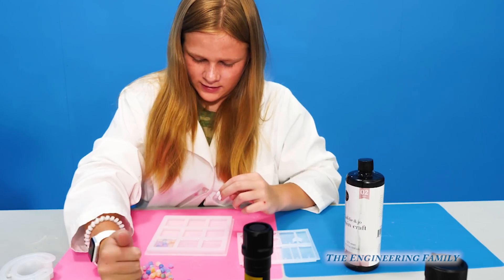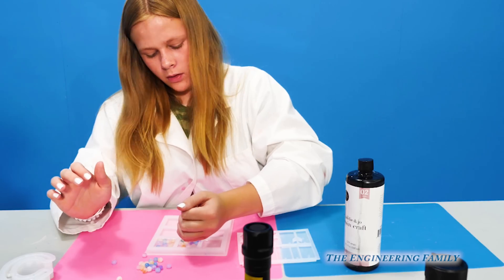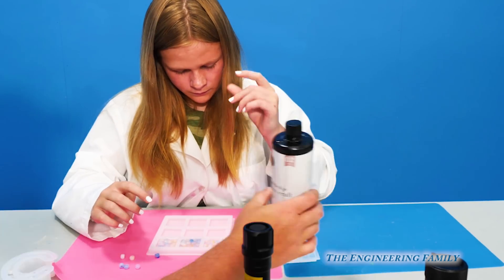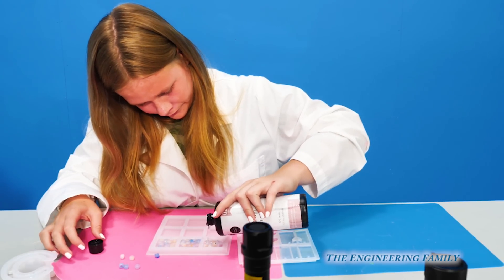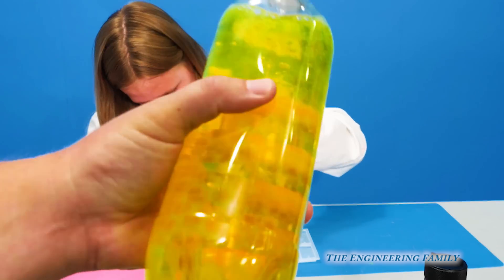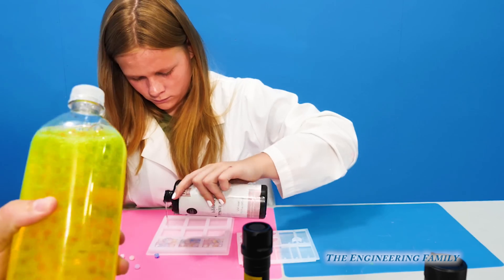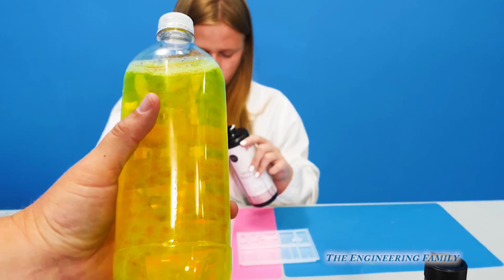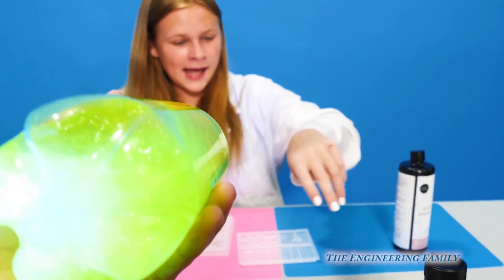Now I'm just going to sprinkle these in. Sprinkle, sprinkle, sprinkle. Put a little bit more of your resin in there and then we'll cure it with UV light. We also have this special UV indicator here, right? It's a glow — it's an Orbeez glow light. So if a UV light comes near it, whether it's a ghost or anything, it's going to light up and then glow. I'm going to cure it.